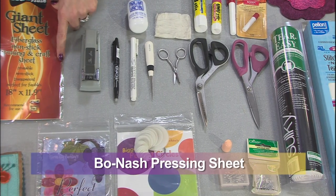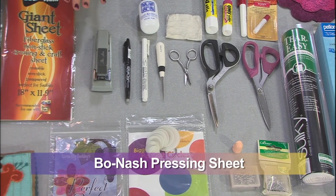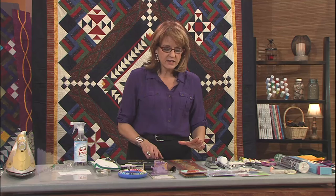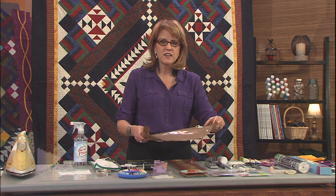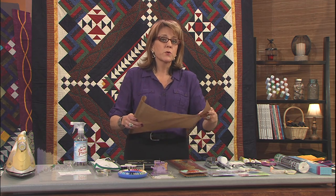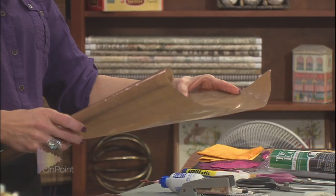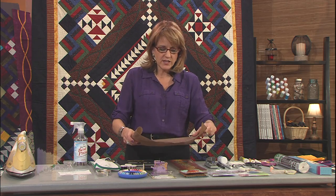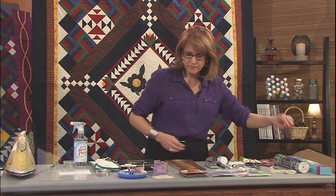Here is a Bo-Nash pressing sheet. Now, I could go on and on with what the Bo-Nash pressing sheet does, but for what we want it for, it's that it's non-stick. This is a Teflon pressing sheet. You can press your iron on it. You can protect fabrics with it. I'm actually going to use it so that when I'm gluing the glue on my stabilizer, it won't get sticky. Going to move that over there.